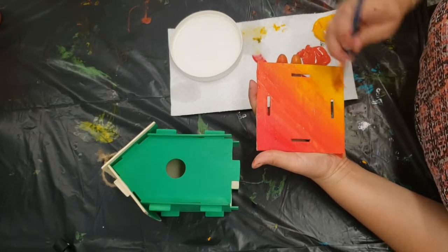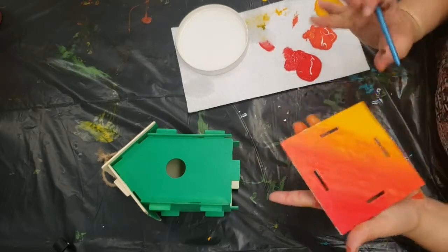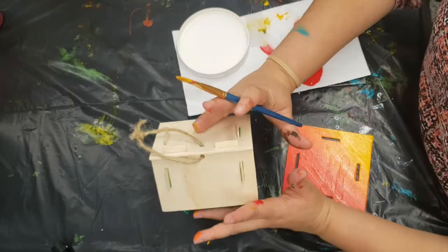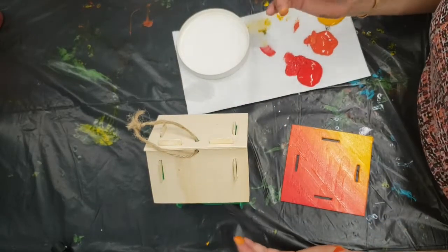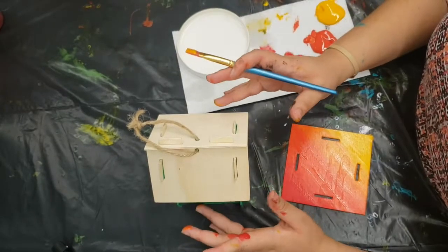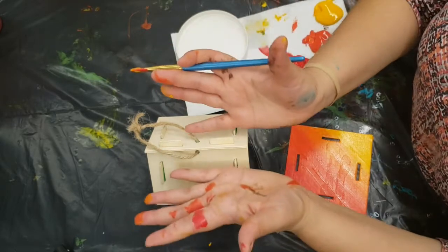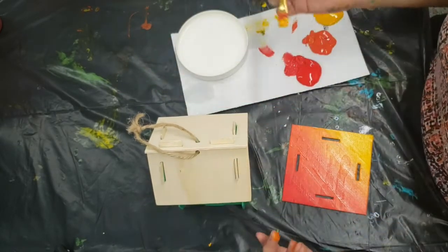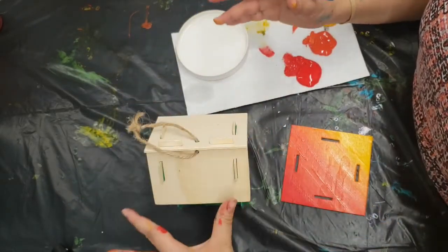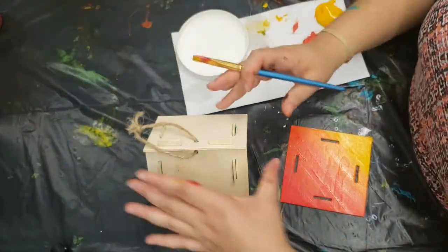So the hardest thing about this skill, and this is the bottom of my house, is taking the same skill and applying it to the roof. And the hard thing about it is checking your lines. So if this matters to you, you want to be careful and make sure that wherever you start the orange on one side is also where you start the orange on the other side. I am not quite so particular about this, so I'm actually going to keep my corner to corner. I'm going to have this corner be yellow, the center be orange, and that corner be red.